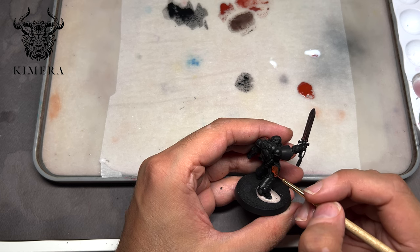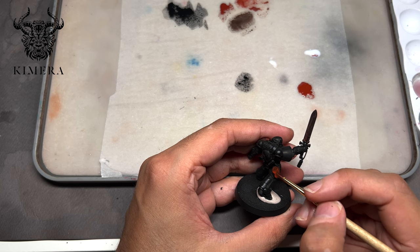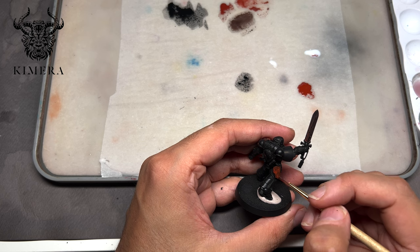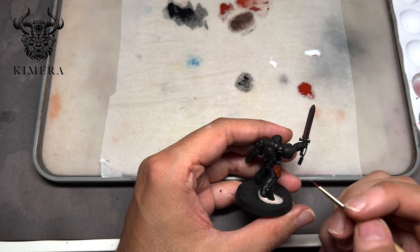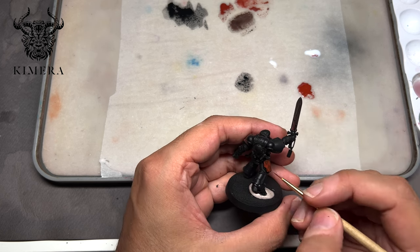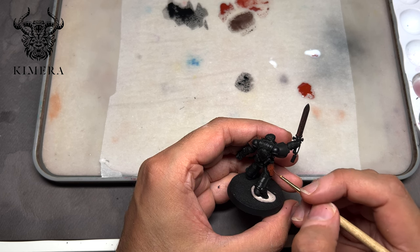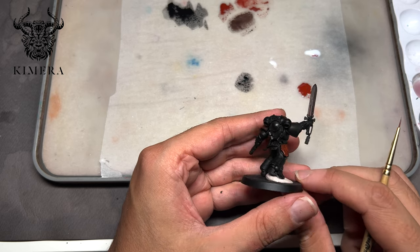The behavior is different. It will also be very helpful for things like wet blending, for example. So you can do this. And this will make the paint cover less, this medium. So be mindful.